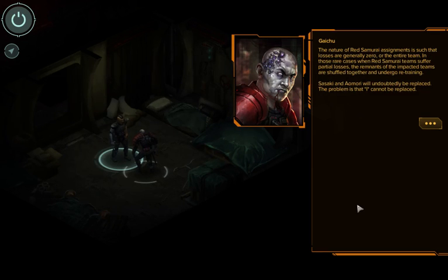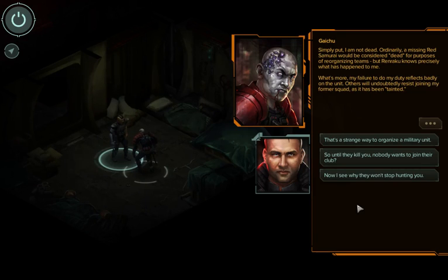The nature of Red Samurai assignments is such that losses are generally 0 or the entire team. In those rare cases where Red Samurai teams suffer partial losses, the remnants of the impacted teams are shuffled together and undergo retraining. Sasaki and Amore will undoubtedly be replaced. The problem is that I cannot be replaced. Simply put, I am not dead.